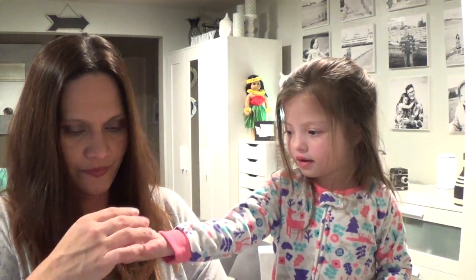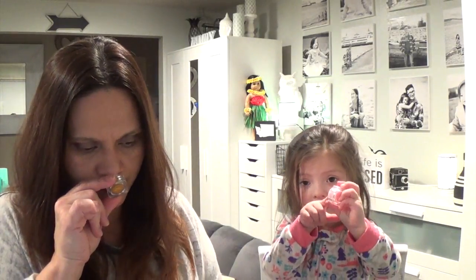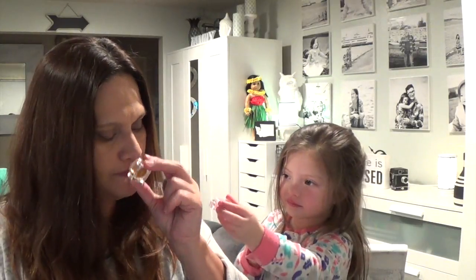The next one is Caramel Sugar Cone. Scentsy says it's guilt-free gooey caramel, vanilla sugar cone, and a touch of malt. This is just pure sweetness — if you're into bakery scents this is a great new one for you. It just reminds me of a sugar cookie — no spices, just pure sweet. I really like it.